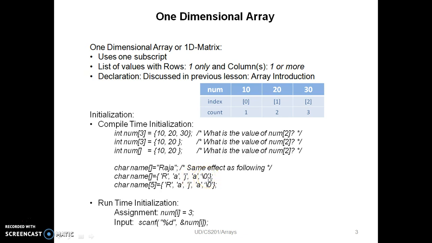Please note that for successful representation of character array, we need a null terminator character, which is \0. This is always to be additionally placed at the end of your desired characters. But in both cases, it is basically declaring a character array called name, and the value is Raja.